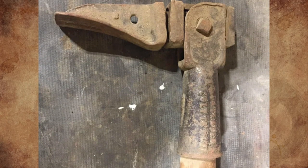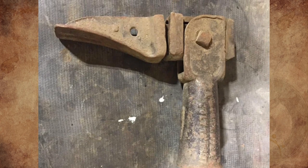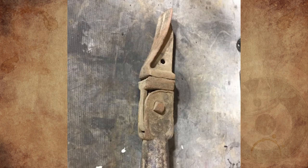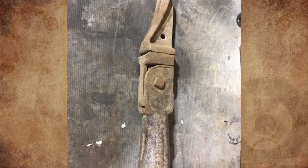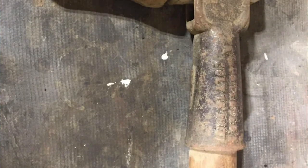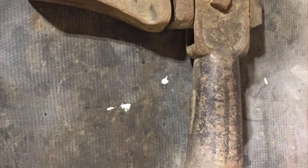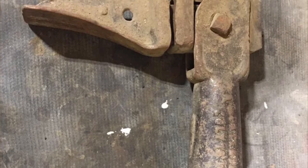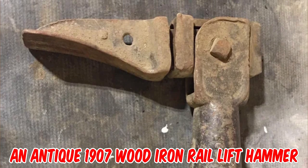What is this one-handle thing found in a tool building? It's about five feet long with a wooden brown handle like on a shovel. The casting says 'Patented July 16, 1907,' it's pretty robust and weighs about eight pounds. Could be some kind of pry tool but seems specialized. Answer: A museum volunteer identified it as a bar used to nudge boxcars forward or back for coupling — an antique 1907 wood-and-iron rail lift hammer.